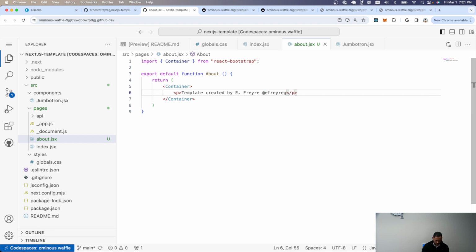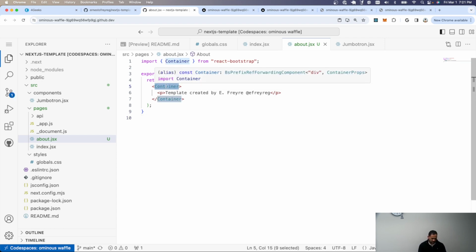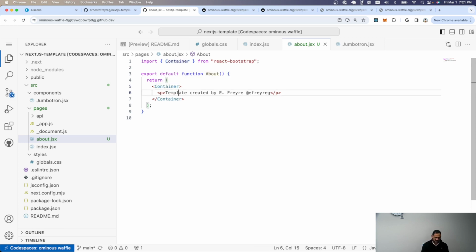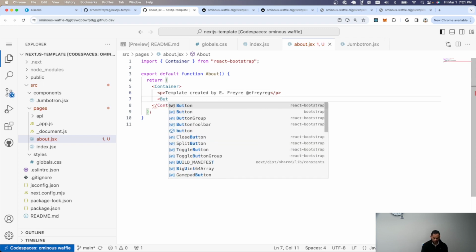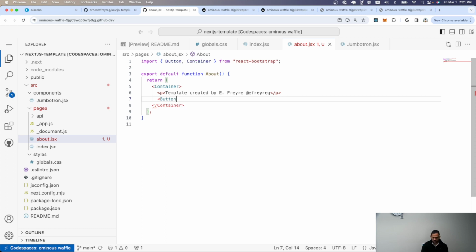Did it just import whatever you were using there automatically? When I hit container, yeah. Yeah, I mean that's VS Code doing its job. Let's say I need a button, right? I can start writing button, and these are the options. If I need that first button, I just click enter and it will import it. Is it an extension or something? No, it's the default behavior of VS Code. So yeah, no need to install anything. It will work out of the box, right?